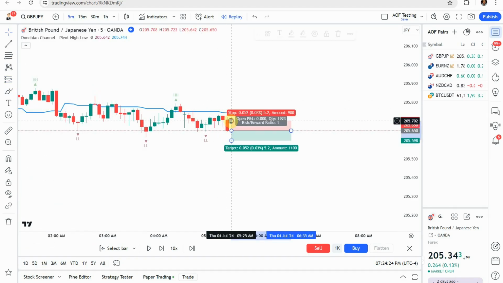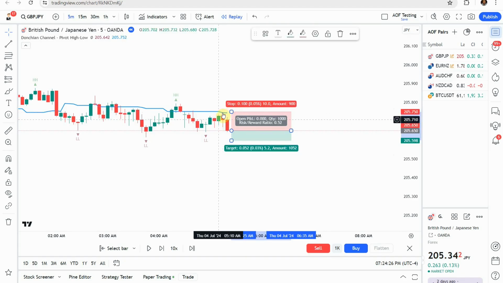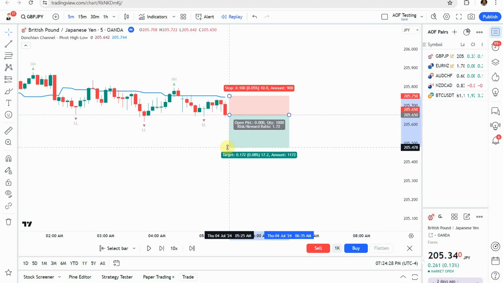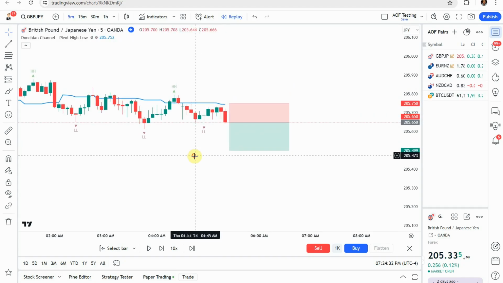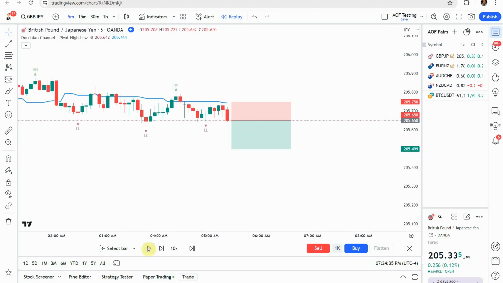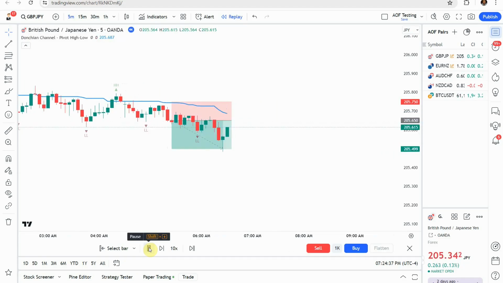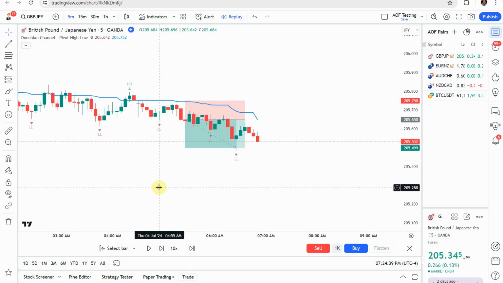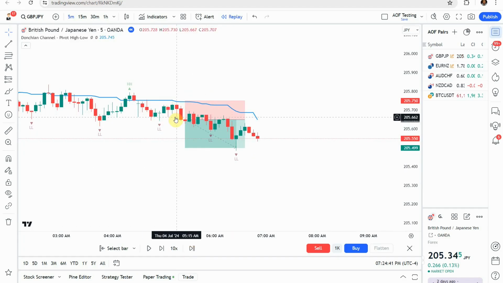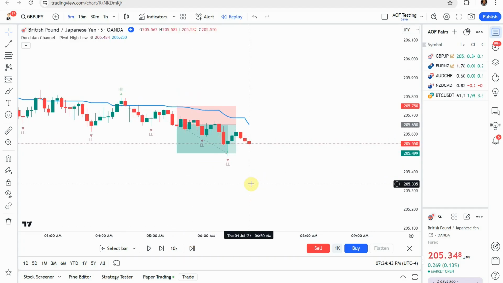And put our trade right there, put our stop right at the blue midline, and we're going to target that same 1 to 1.5 risk reward right about there. Let's play this one forward and see how it plays out. And this one plays out a little bit quicker as it just steadily works its way down, getting us to our take profit. Alright, so that puts us at the end of the testing right there.